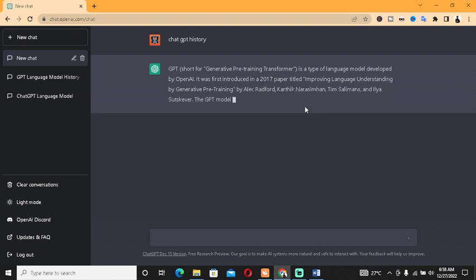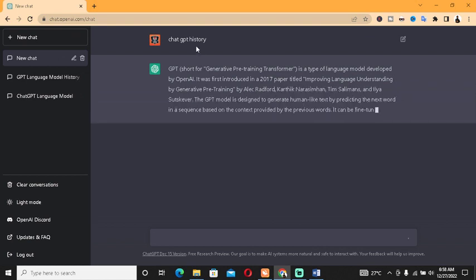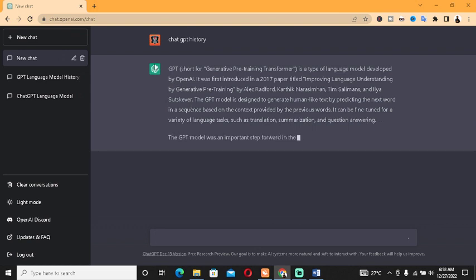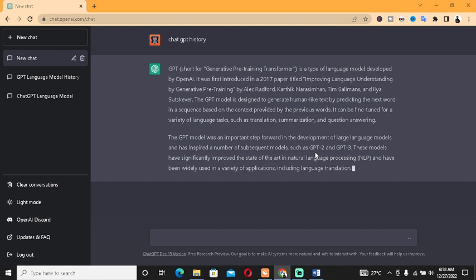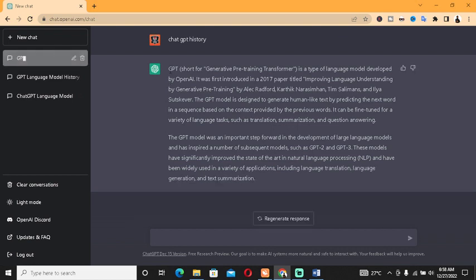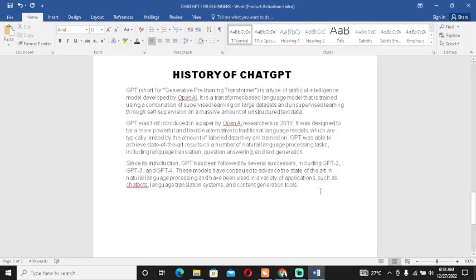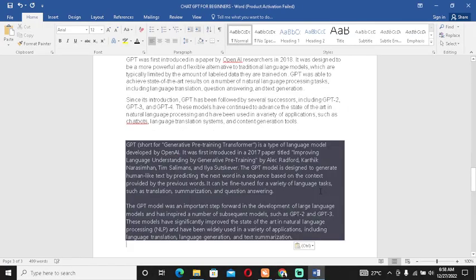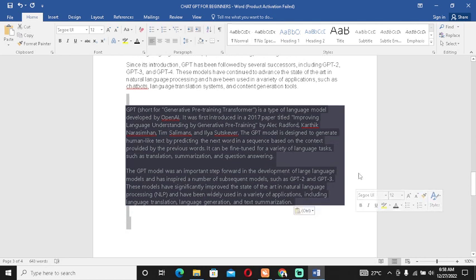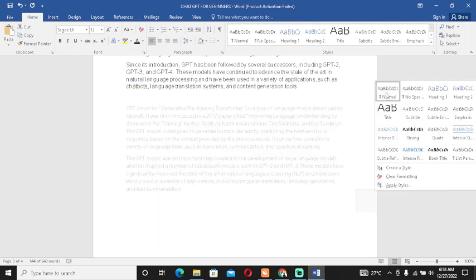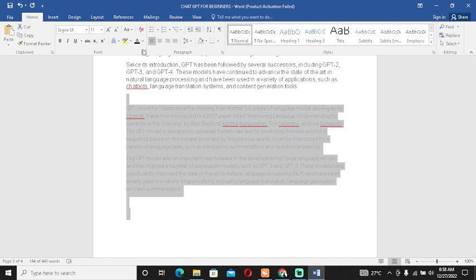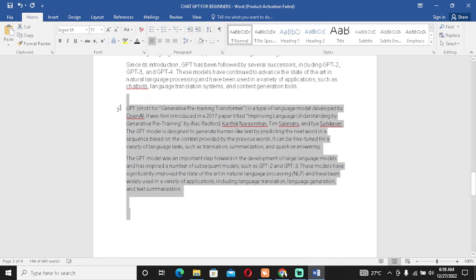As you can see guys, this is just insane. I'm going to wait for it to be done and then copy this again, because it's totally different from the first answer it gave me, although there are some similarities. I'm just going to copy these parts. Ctrl C, good, and then come over here, Ctrl V. Then you're going to select this again, come to style over here, come to normal, and ensure this is black and also Arial.